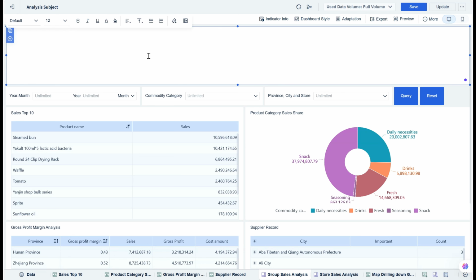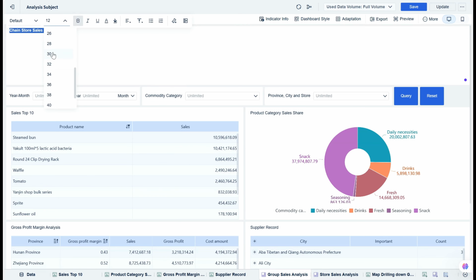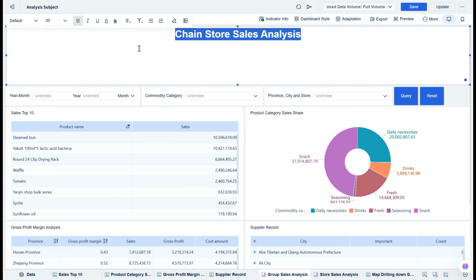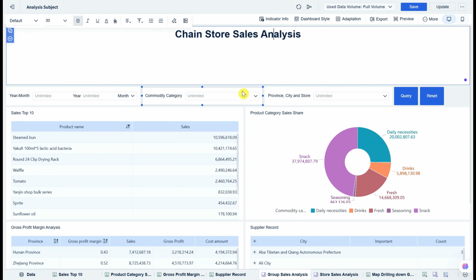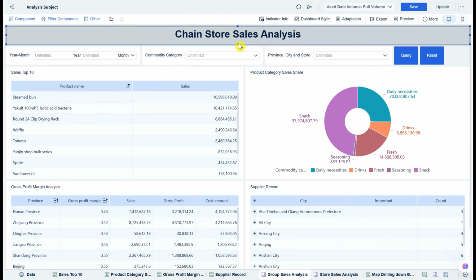We can name the title Chain Store Sales Analysis. Then adjust its size and position. Next, we'll add the company logo using an image component.